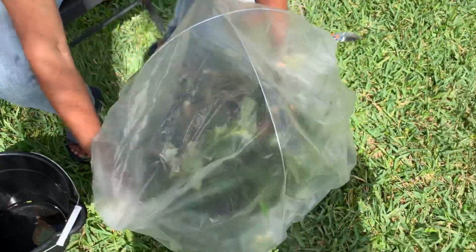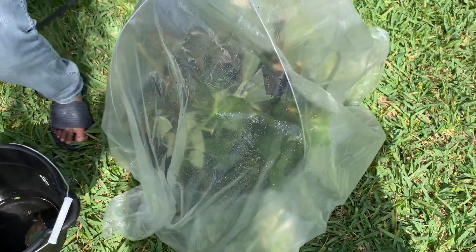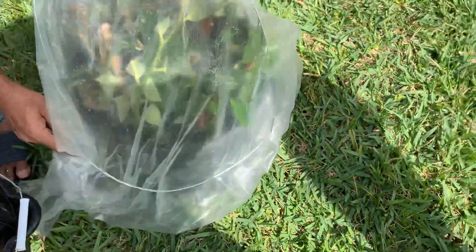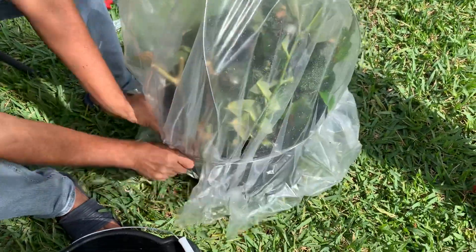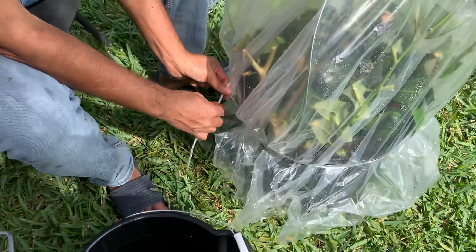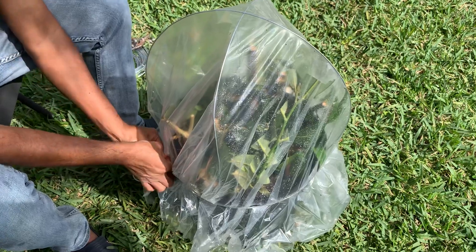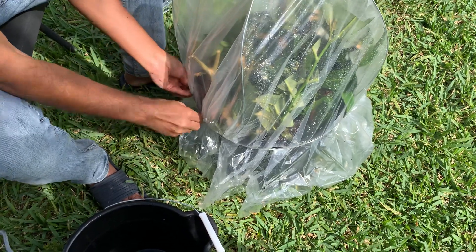The plastic will help it not to dry out. Some plants I don't even use it for — like lemon or fig, I don't need it. But for this one it's a rare tree, so I want to make sure it doesn't dry out. After finishing, I can put it in a cool place. Within a month or two I'll show you an update.